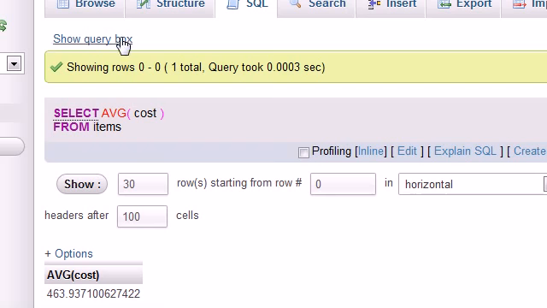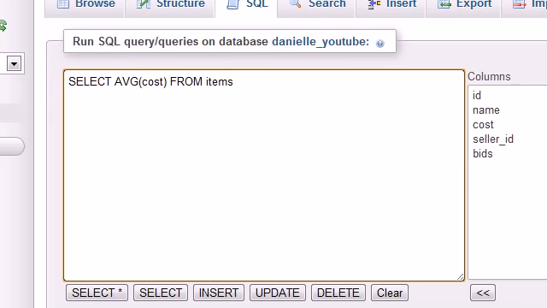$463. So what I want to point out is we can go ahead and just write that down on a piece of paper next to our computers or take a note of this. This entire query is basically equal to the value 463. So later on, instead of using the numerical value 463, we can just go ahead and use this entire query as well. So basically, whenever we would type in the number 463, we can just go ahead and type in this query instead, and it'll be the exact same thing. So go ahead and remember to copy or cut that as well so you have that because we're going to be using that query later on.